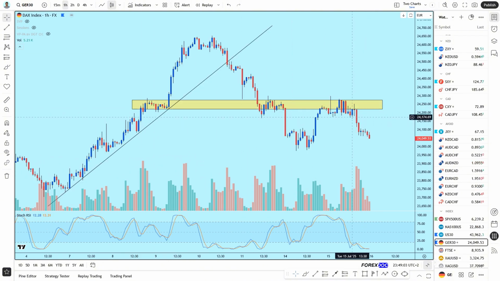This is the X30 price and I shared this analysis in my VIP group. I marked this zone as a potential bullish zone, but price actually broke it here easily. And then we can see this very strong bearish move. Price then went up to retest this zone, and that's when I shared my analysis where I said I expect to see bearish move. And as we can see, that is exactly what happened here.